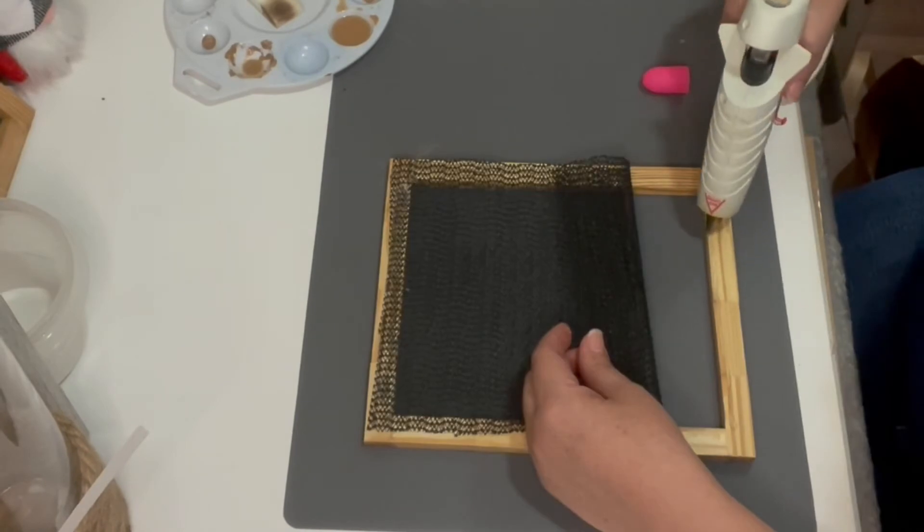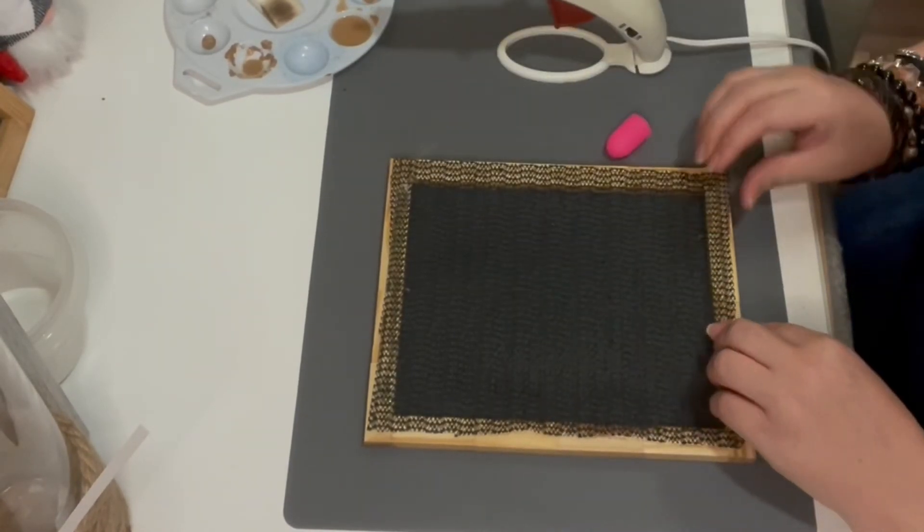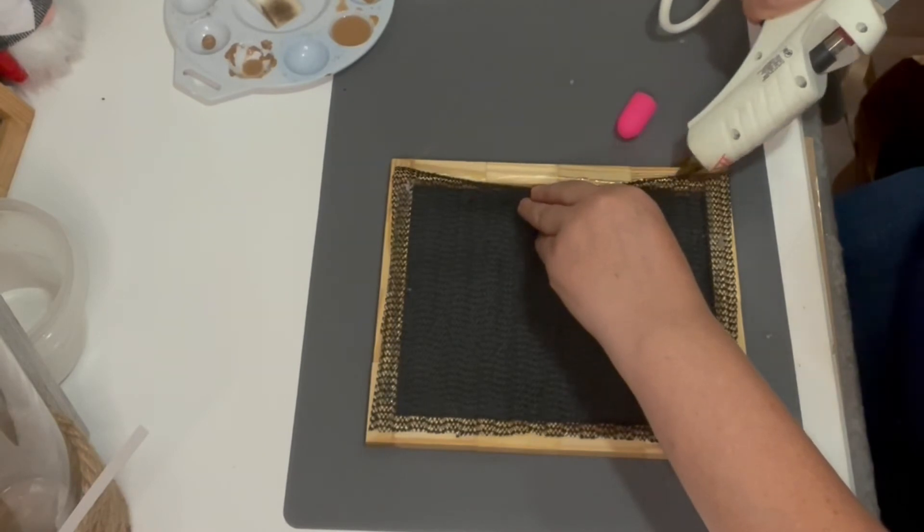Now I'm just adding that shelving grip material to the back of my frame. Then I'm going to cut out one of the snowflakes from a garland of snowflakes that I got from the dollar tree and glue it onto the front part.